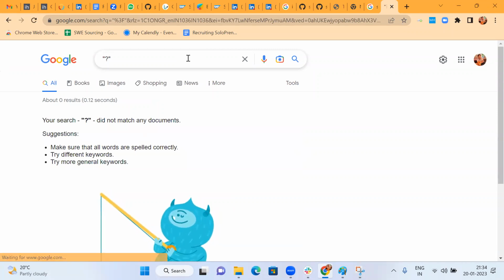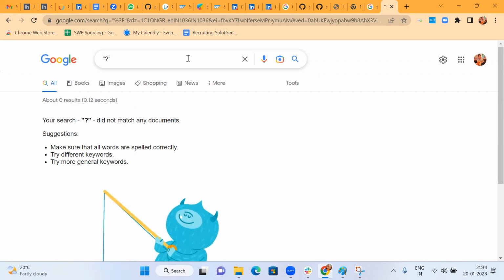Make sure that all the keywords are spelled correctly.